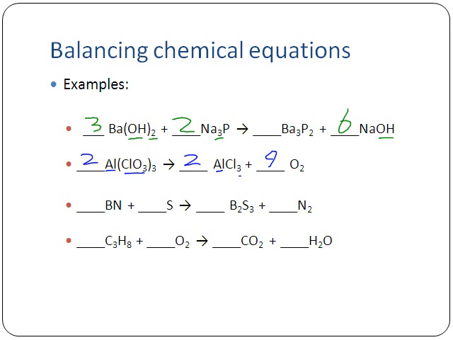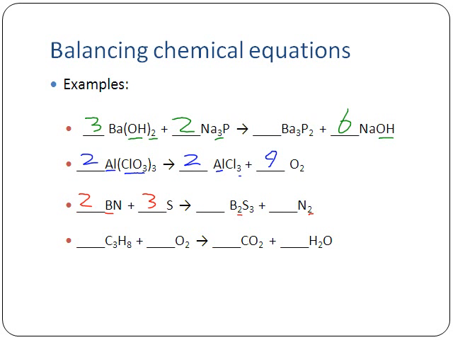So onward to our next one here. We have boron nitride plus sulfur yields boron sulfide plus nitrogen gas. So to balance here, let's set this up. We have 1 boron over here on the left. We have 2 on the right, so we're going to put a 2 out front. We have 2 nitrogens now on the left, but we already have 2 nitrogens on the right. That's good to go. We have 1 sulfur on the left and 3 sulfurs on the right. And so to balance that, we're going to put a 3 in front of that first sulfur. So we get 2 BN plus 3 S yields B2S3 plus N2.